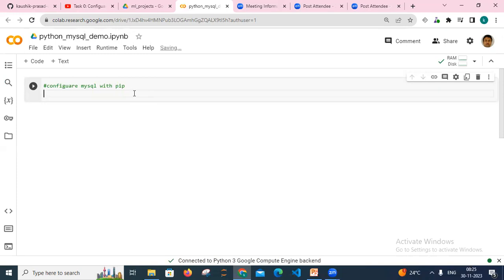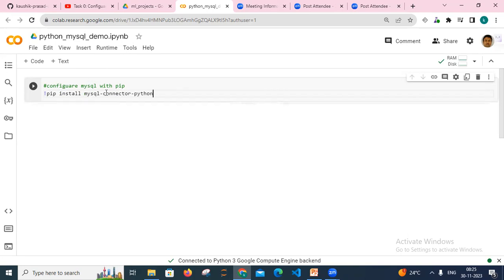If you want to use a different kind of environment, like if you are working in JavaScript, then obviously you have to install everything with npm, the node package manager. Here we are using pip. So the first line of code you have to write is pip install mysql-connector-python.